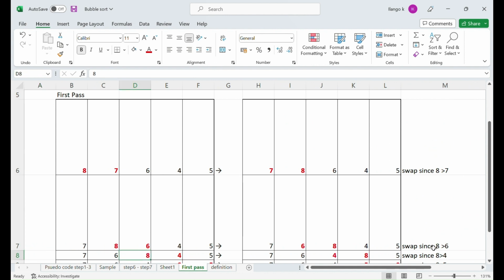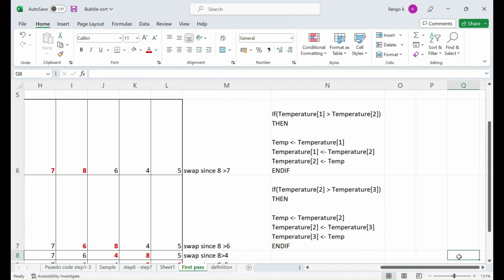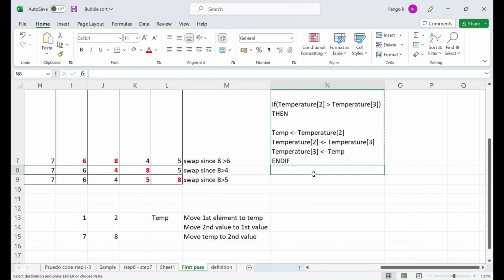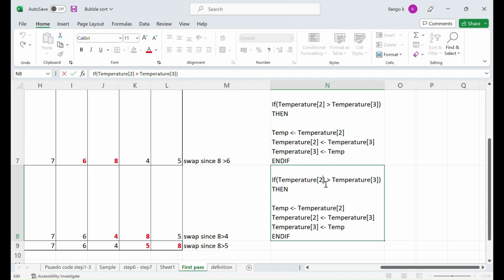In the same way, next we need to move to the third position and compare it with the element in the fourth position. So we'll write the pseudocode. Again, we'll copy this code. Here I want to compare 3 and 4, so I'll change the code.